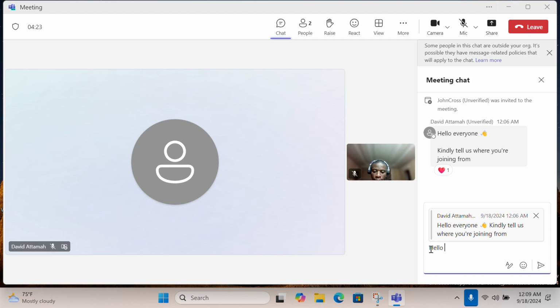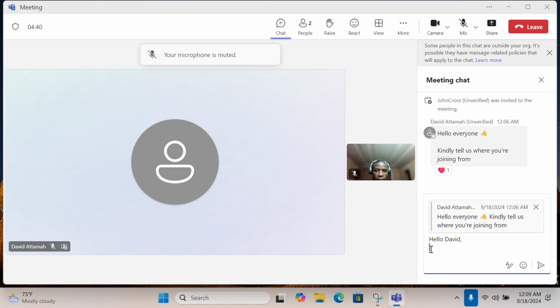So hello David. If you're in your system, for it to go to another line, you press Shift Enter. Because if you just press Enter, the message you're typing will be sent to the chat area. So for it to go to another line, you press Shift Enter.